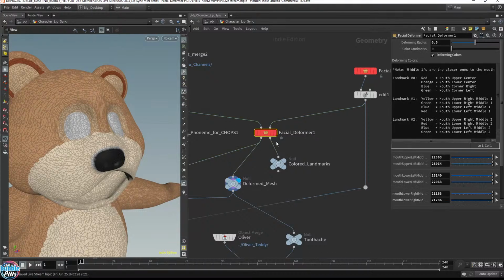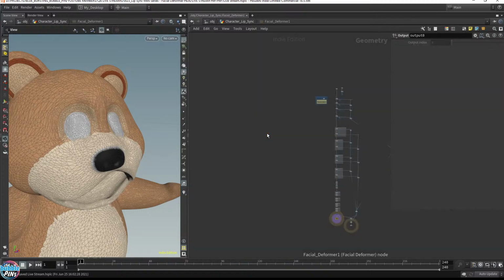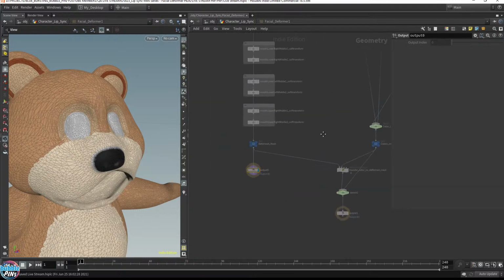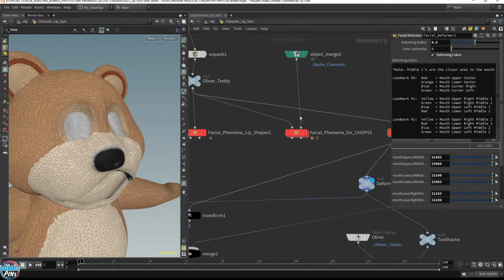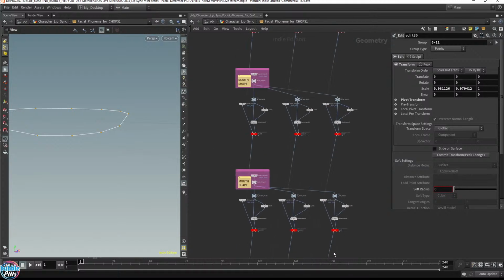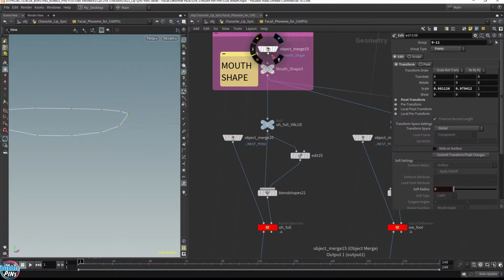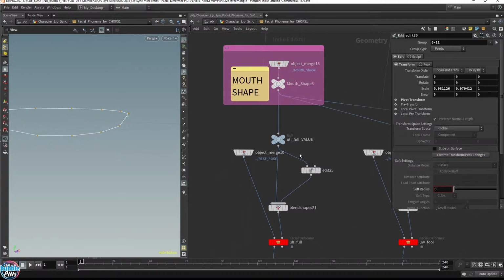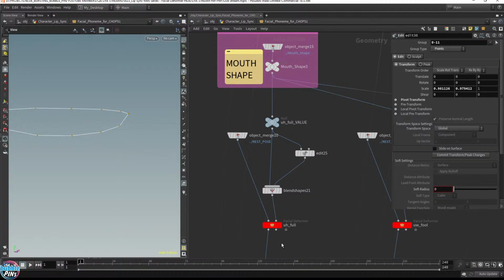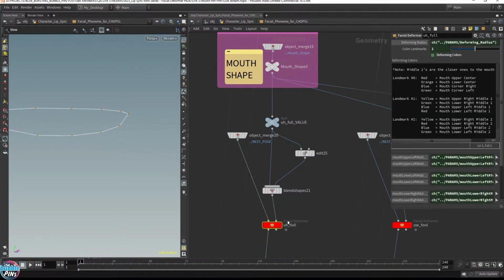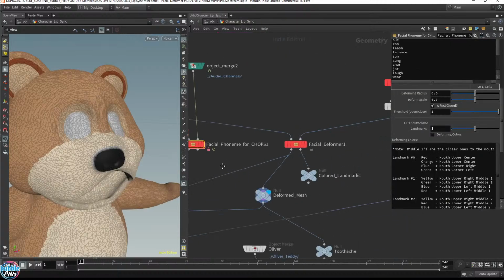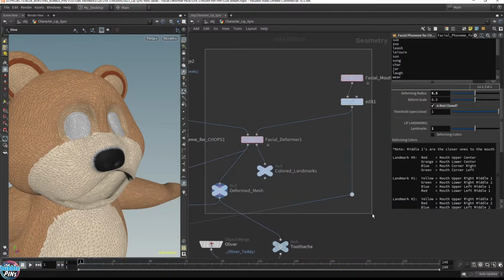Now, if the ones that I have pre-configured are not something you like and you want to create your own, you can see what I did. This is the same setup that I just showed you. We have the mouth shape, and then I feed it into an edit, and then I use this facial deformer, which is the same setup we have over here, with the toothache.